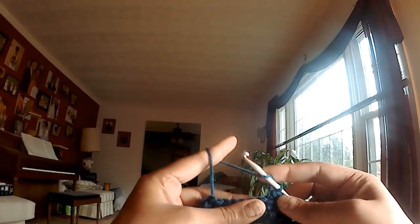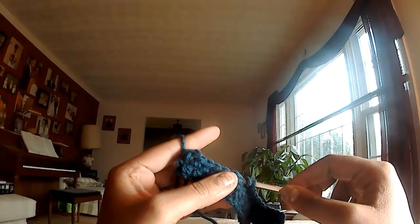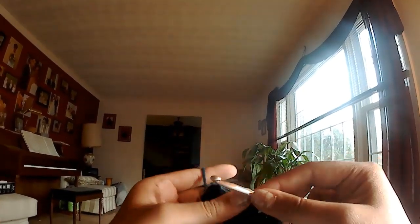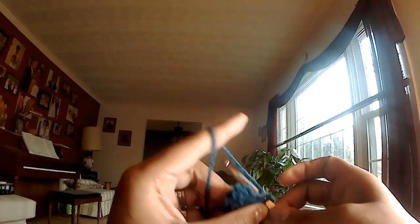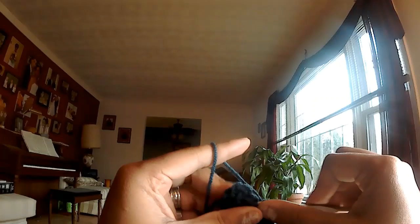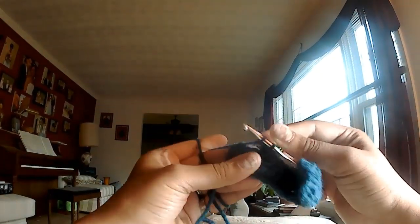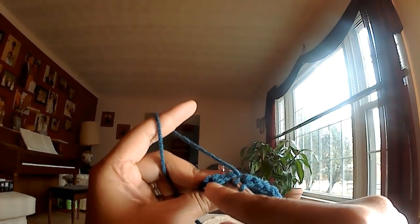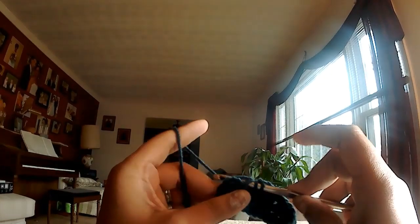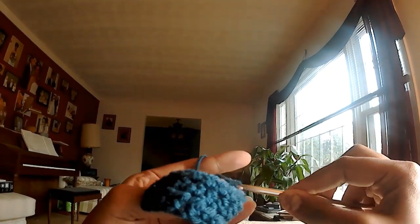I've done blankets where I've had to start over and go a couple rows back because I've missed a stitch and it started shrinking. But you never notice it until you're almost to the end. And it's quite disappointing, but that's one great thing about crochet, is you can fix it. So again, you're getting to the end, and you're seeing I have three more left. You just make sure you never forget that last one to keep it even.